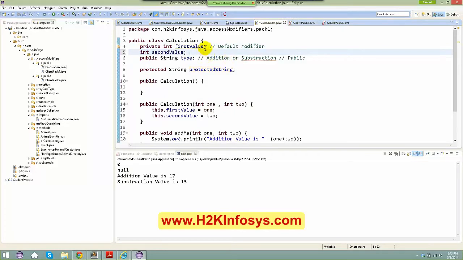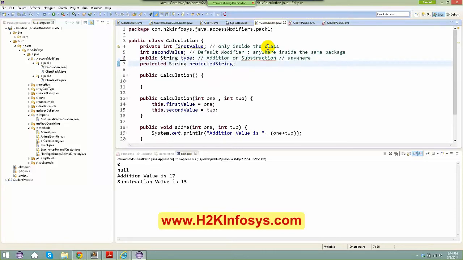only inside the same package. If I make this a comment here, this is a default modifier, and it is accessible anywhere inside the same package. Private is only inside the class. If it is public, anywhere.